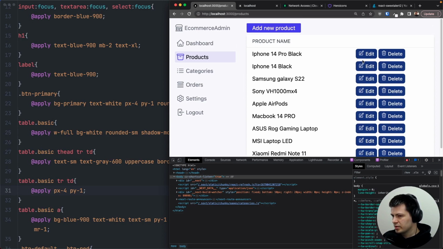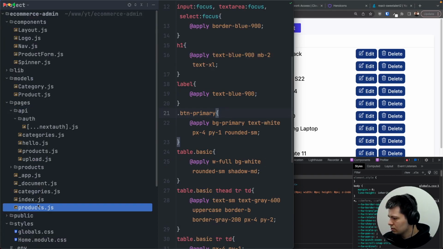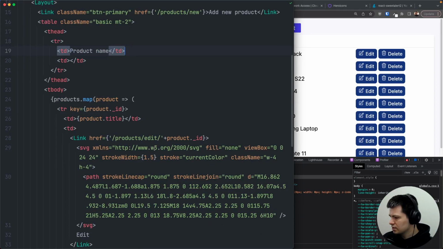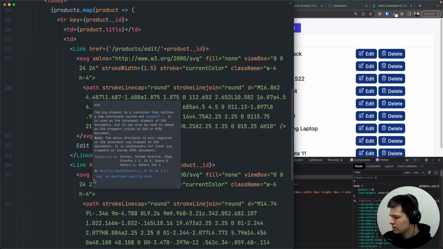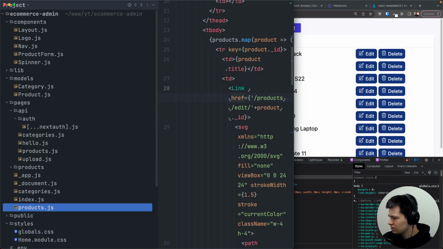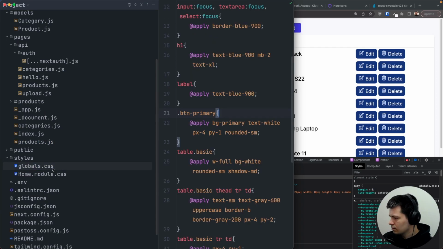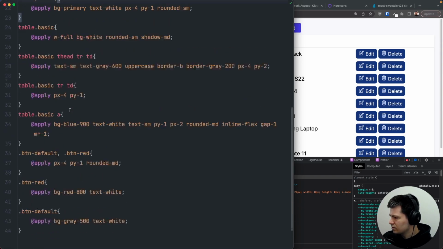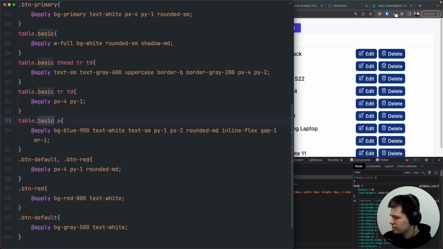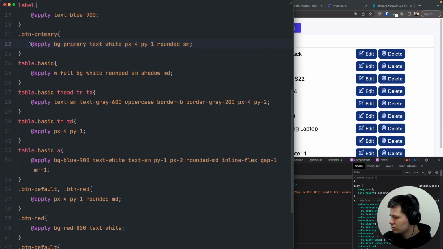Yeah, so now the only problem is those buttons inside don't look like our button primary. So let's go to our products, and here we have our table, and we have some links here. And I think they are styled because we have this global styling here, and we have links inside the table. Let's see here, table basic, A, and we have all those classes here. Maybe let's see if we can reuse our button primary here.